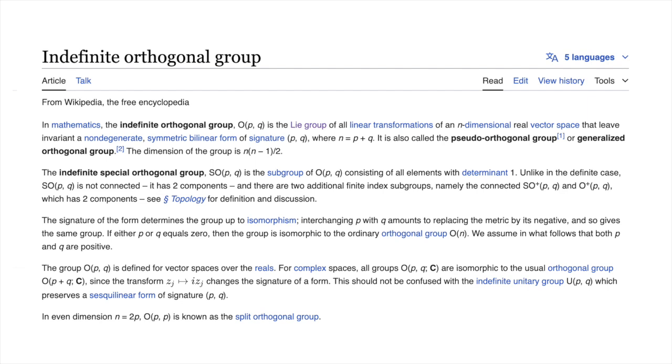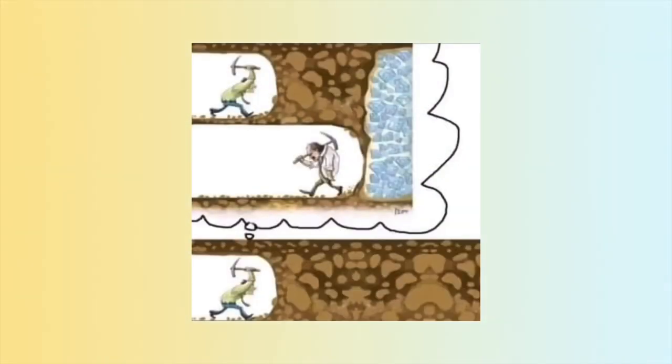I didn't really know what that meant. So I posed a challenge to myself, which was I would read this Wikipedia article and work through each term I didn't know until I understood this idea of this indefinite orthogonal group. This may seem kind of ridiculous since it almost feels like kind of a dead-end topic from already a specific subsect of math, and I was in the I Hate Math Exco.